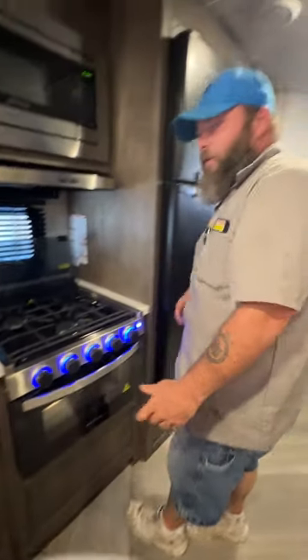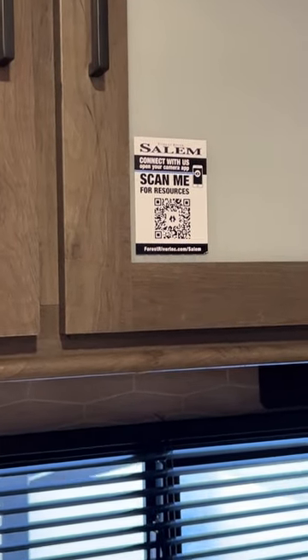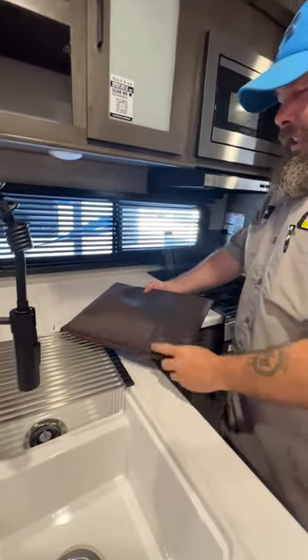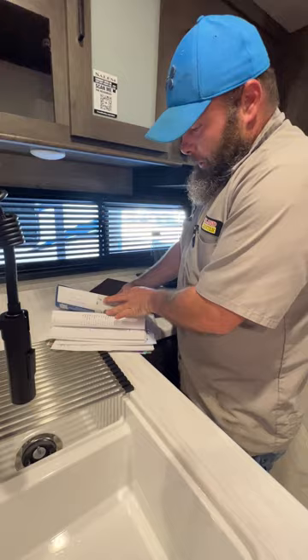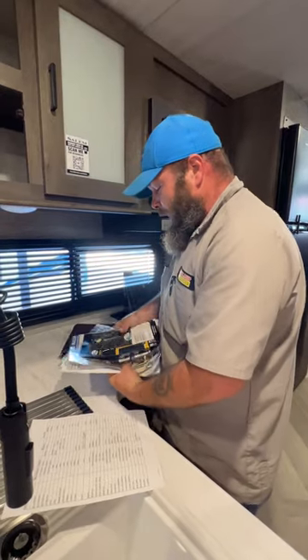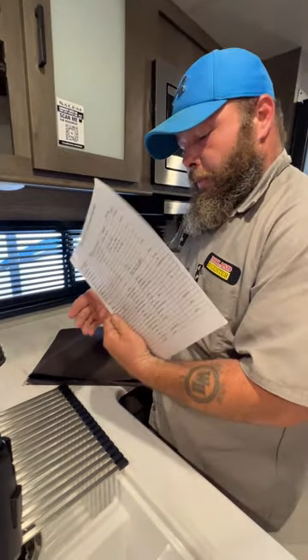Then we've got storage up here. There's a sticker — scan it and it'll take you to your Play Store to download an app where you put in your camper information and it downloads a PDF manual for the camper. You do have an owner's bag in here that usually has most of the appliance manuals. The only thing I'd like to say make sure you don't lose is this piece of paper — that is your appliance info sheet. If something gets damaged in the coach, they may ask for the model number and serial number for that appliance, and that paper has all of it for you already, with more on the back as well.